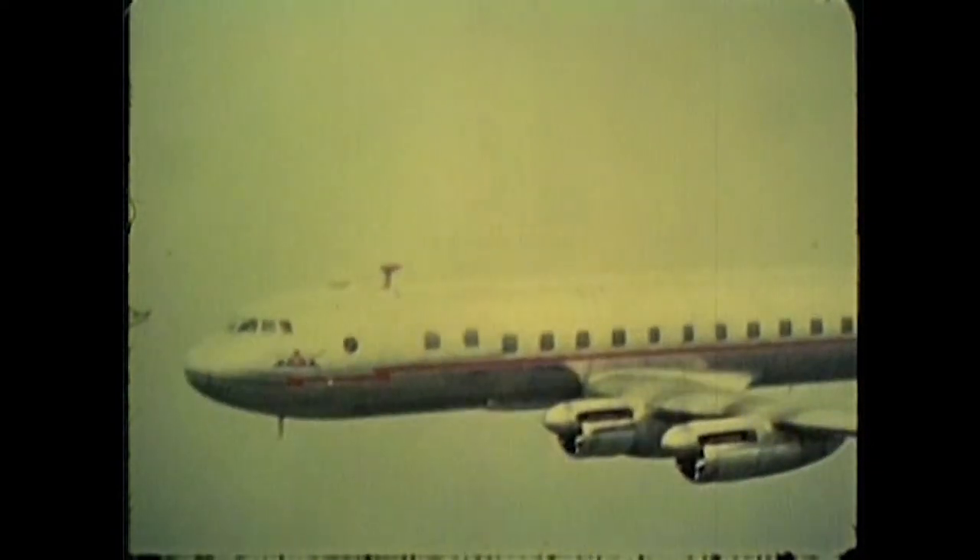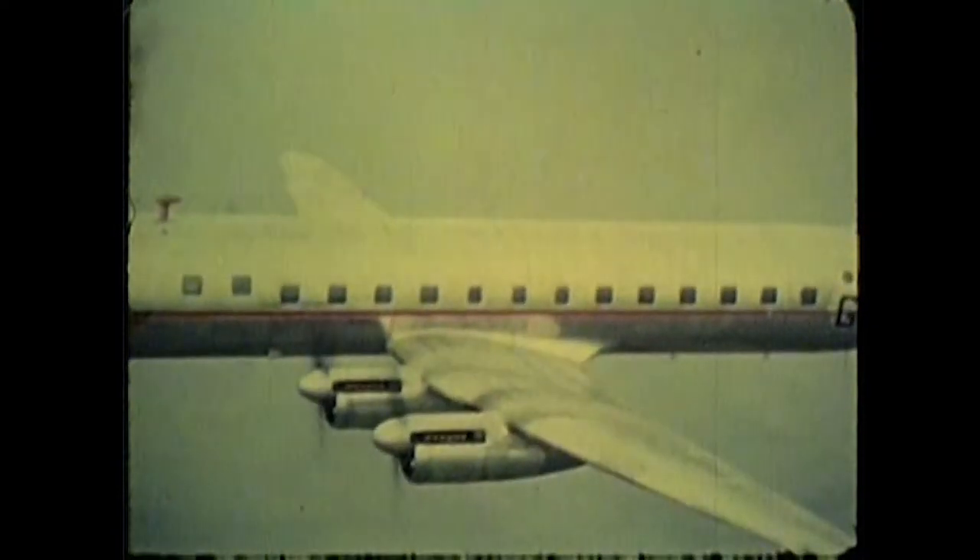You can see the nacelle of the York just appearing at the top left-hand corner of the picture. The York was a particularly good airplane to film from, as the high wing made almost unrestricted views on that side. Of course, on the main flight there were 20-odd press photographers all competing with very sharp elbows for the press windows — one had to have equally sharp elbows to get any shots at all.